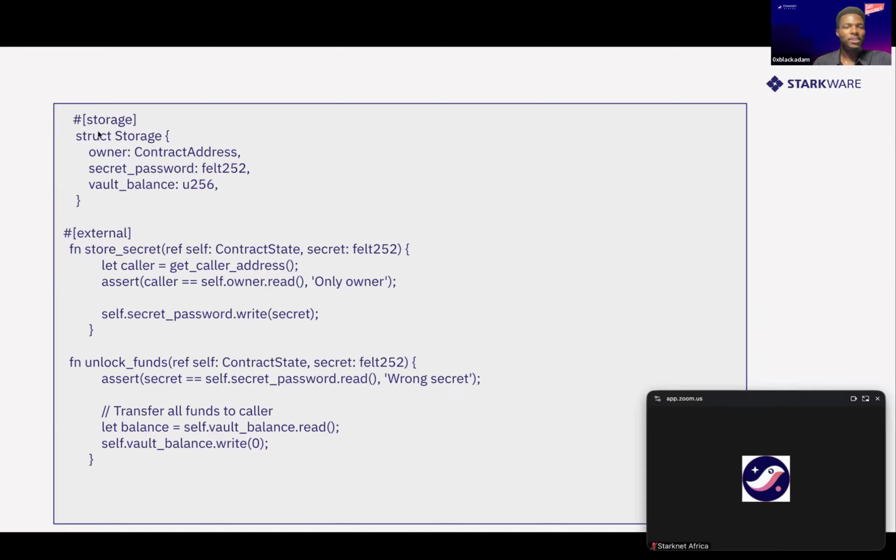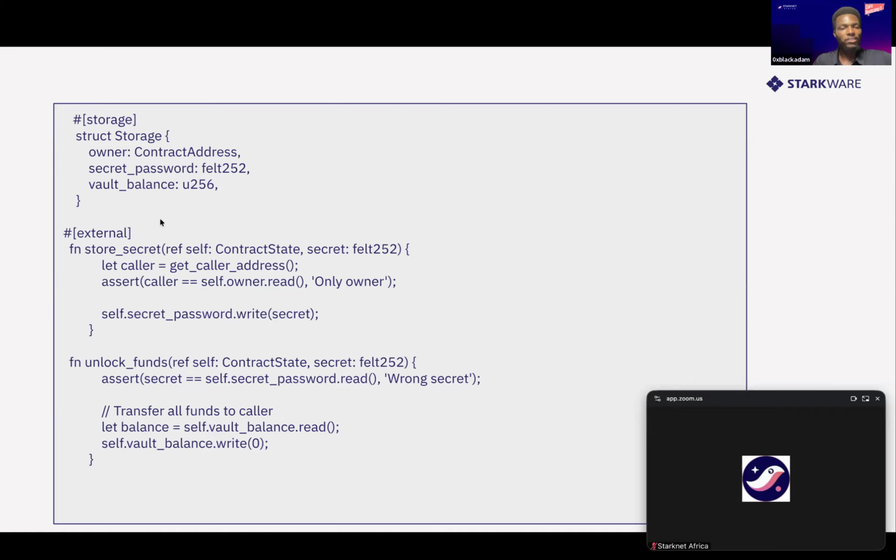Okay. I think I will just say the answer for this one as well. The issue here is the developer that wrote this code probably thinks this secret password here is safe and that people cannot have access to it.